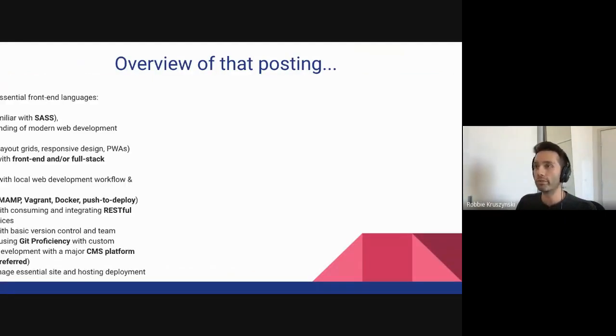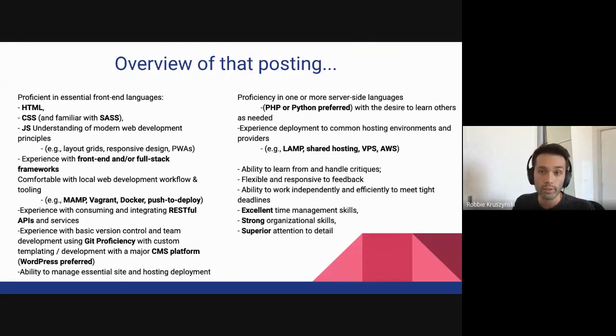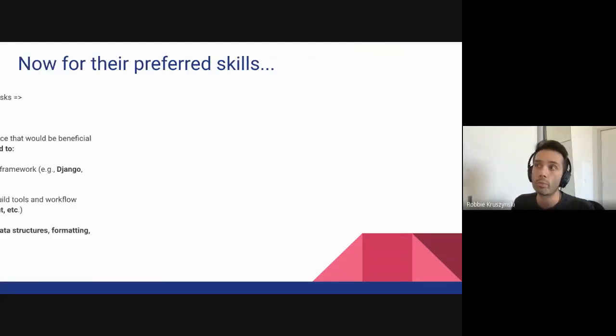And just a quick overview on that, just to highlight a couple things. Again, this is for a junior, right? So I think this is asking quite a bit for someone who's just entering the space. And I can personally say that I had a lot of imposter syndrome. Even to this day, I still have imposter syndrome in terms of my abilities. So when you see a job posting that has something like this, in my opinion, it can be quite crippling. That's not even talking about their preferred skills.